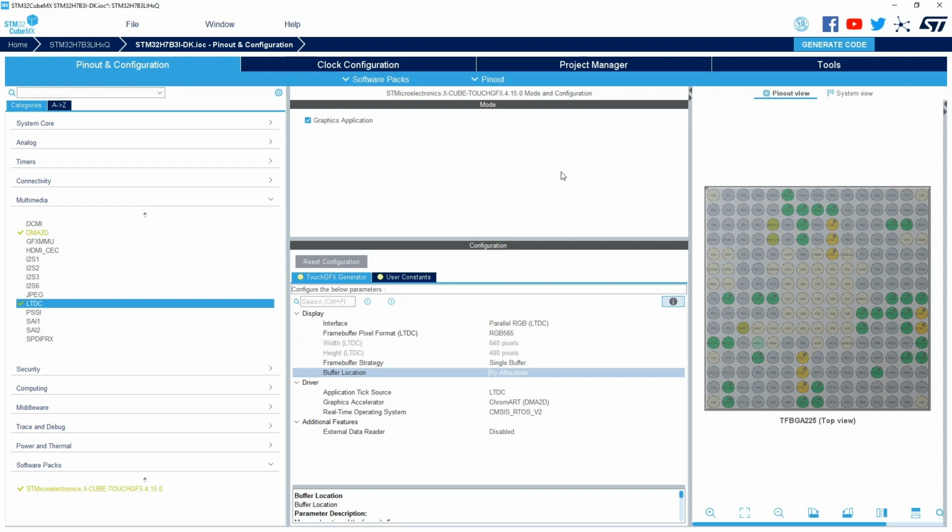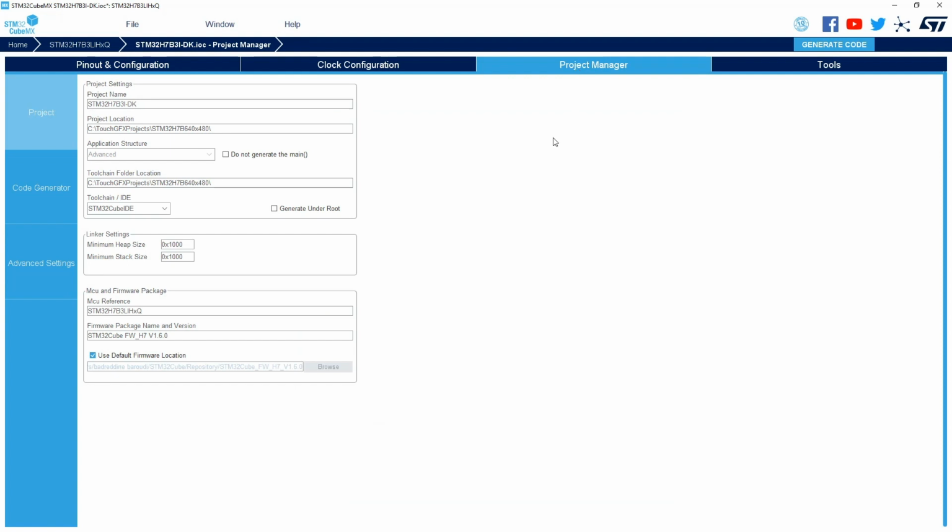Then I go to Project Manager. Here, under Toolchain IDE, make sure that I'm using the STM32CubeIDE. I can use EWARM, I can use MDK-ARM. For this video, I will use STM32CubeIDE.